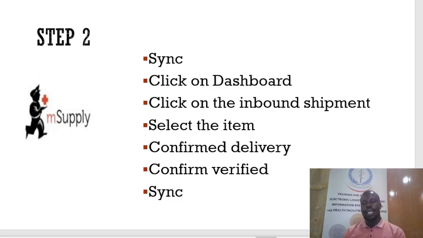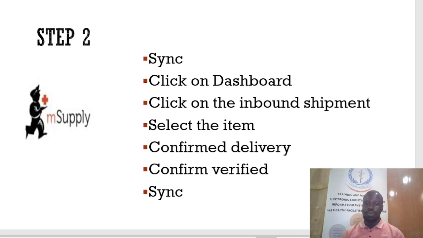You click on it, and then the next thing that you need to do, you need to confirm that delivery has been made. Please, even if the items are not good, you have not verified them, the first thing that you need to do is confirm that yes, I have received the item. So after clicking on it, then you have to check your items slowly. You check your items, and this is the same quantity that you requested. Is the expiry good? Okay.